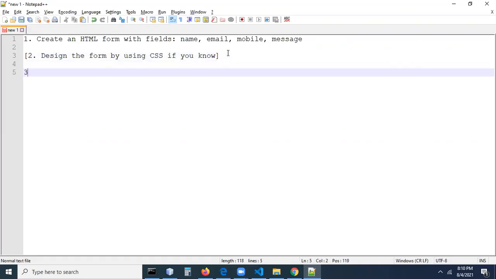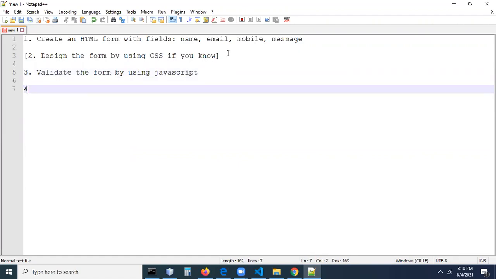The third step. What is the third step we are going to see here now? If you know, the third step is going to be validate the form. On submit of the form, we have to validate it, right? I mean, check whether username is empty, email is empty, mobile is empty, message is empty or not, and validate the form by using JavaScript, guys. I want to introduce JavaScript a little bit here, not very much, just the basic JavaScript.